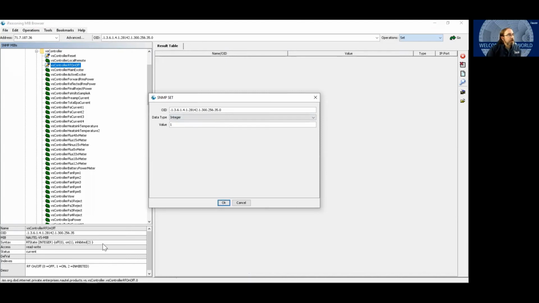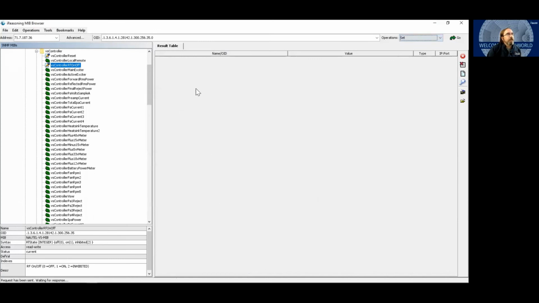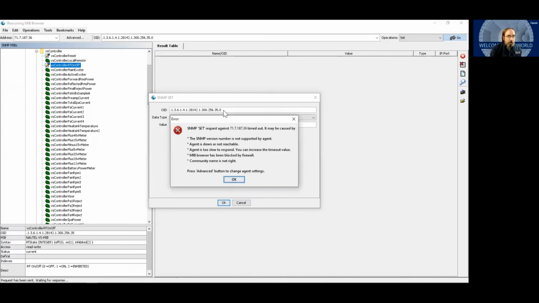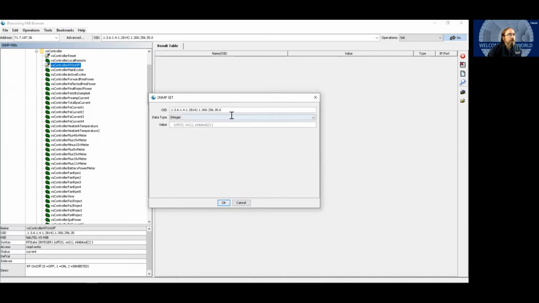Here's an example too about the multiple statuses, Timothy, because we were talking about that a second or two ago. So this one, 0 is off, 1 is on, 2 is inhibited. Now that's the status it would return. That's not my actual control. So if I tell that to set that and hit go, it should. 0 is off. I've got to get that password in there.